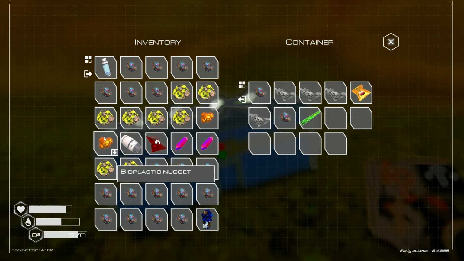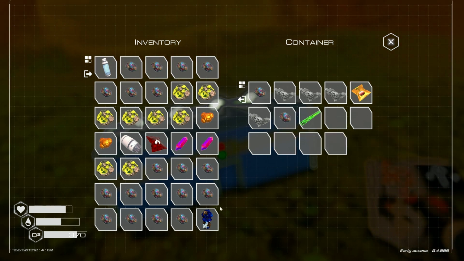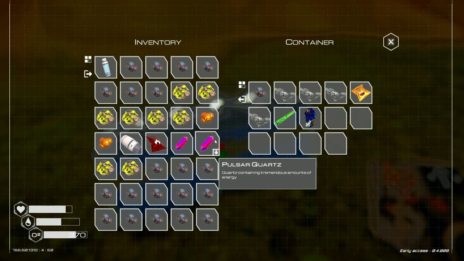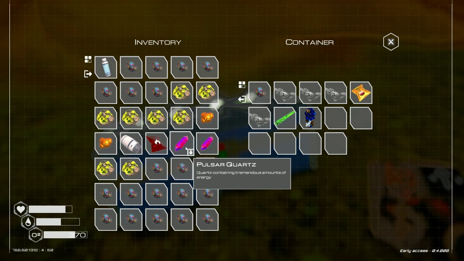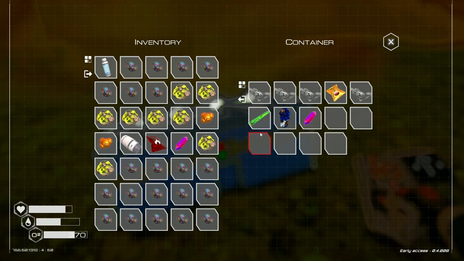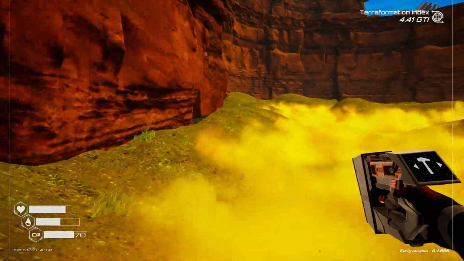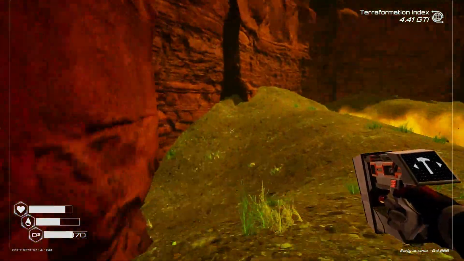Ooh. I don't know what to put away. Obviously the cobalt. And I guess the quartz. Oh, we can deconstruct the quartz for materials as well. Yeah, I think I'll put away the quartz for now. Because I want the super alloy so bad. We need it for so much. Alright, let's head back.